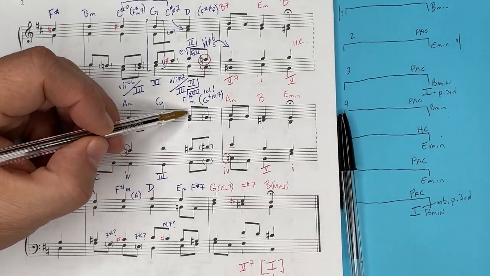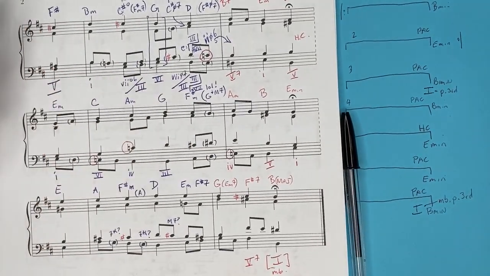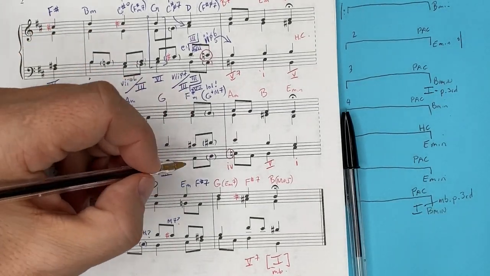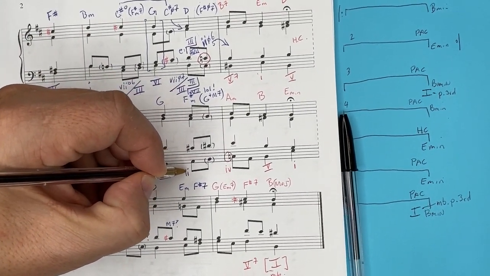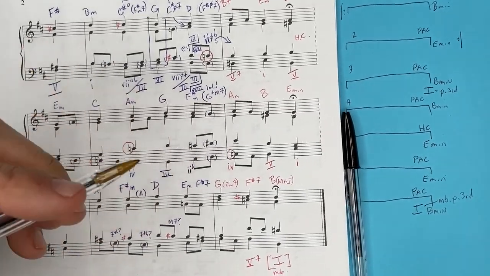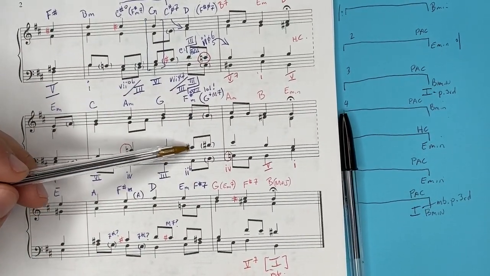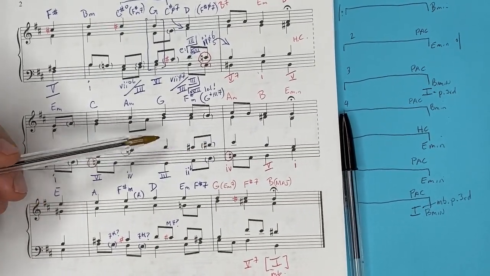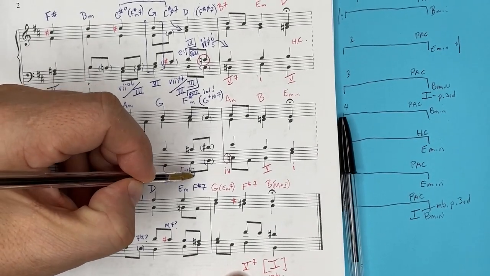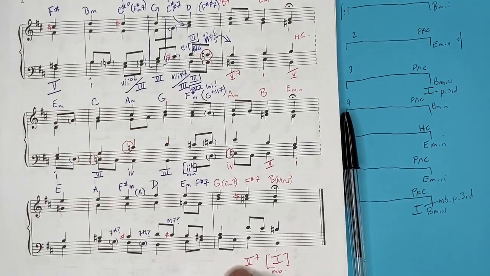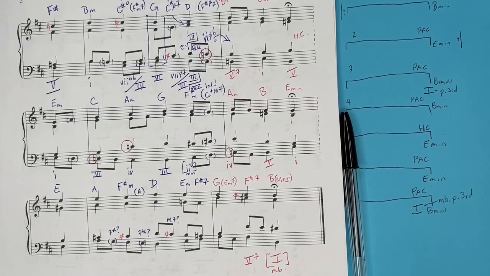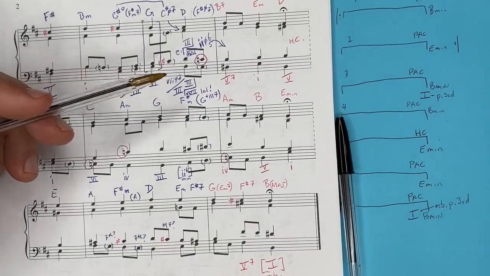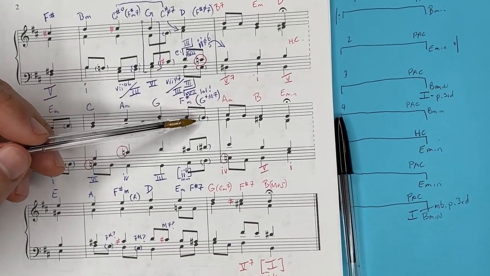So this is F sharp, A, C sharp, F sharp minor, right? This is a little weird because it's a minor 2 instead of a diminished 2, right? And it's in first inversion. But the reason is because we're using the melodic minor up, so your 6 gets raised up, and instead of a diminished 2. So I'm just going to put MM for melodic minor, right? And if you really want to get into it, this is the G, B, D sharp, F sharp chord, which is the G augmented major 7.